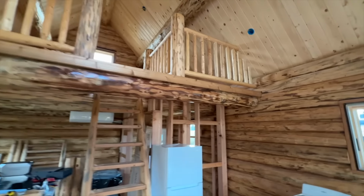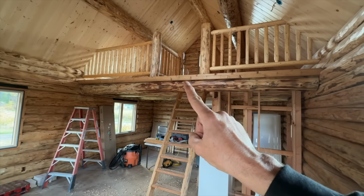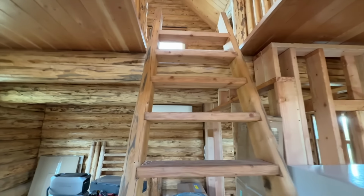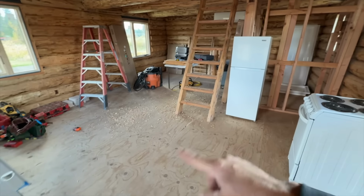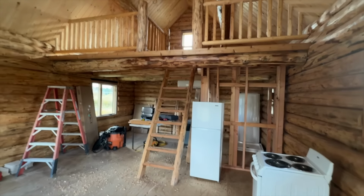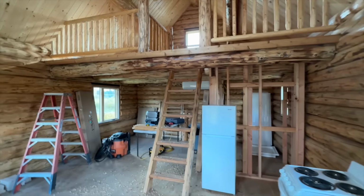Very nice. I'm glad we put that ladder. Originally, the ladder was supposed to go right here on the face. And Mrs. W and I decided to push it back and come through. We lost some space upstairs, but we gained so much down here. Having that ladder land right in the middle of the living area where there's gonna be a bar right there, a small bar for the kitchen, we just couldn't make it work. So that was a good call. But it made the railing a little bit more complicated. That's why I had to do those returns on there. But very cool, very, very happy with that.